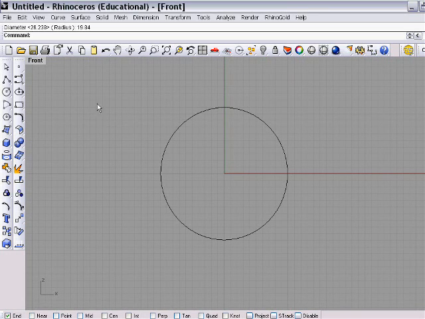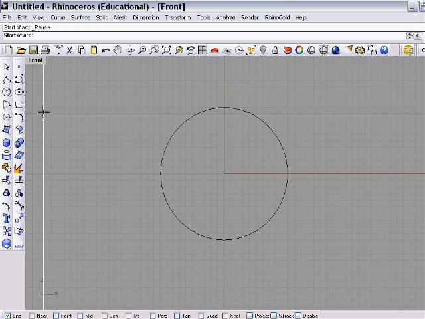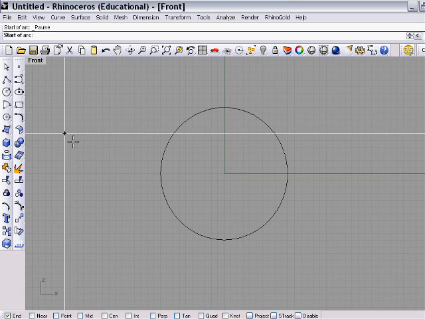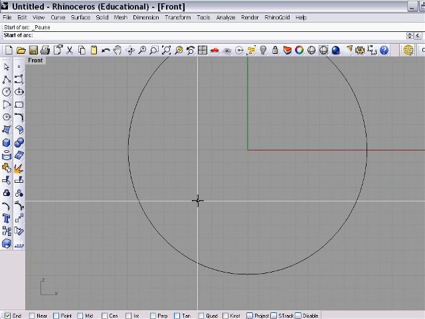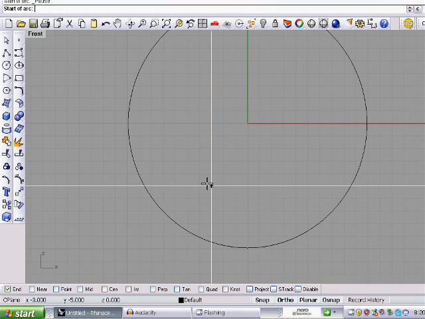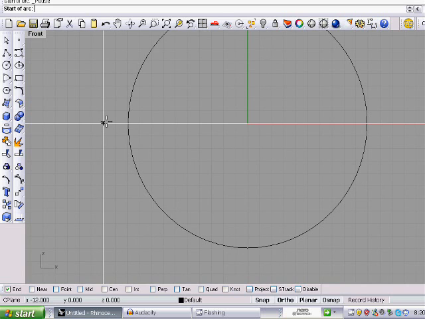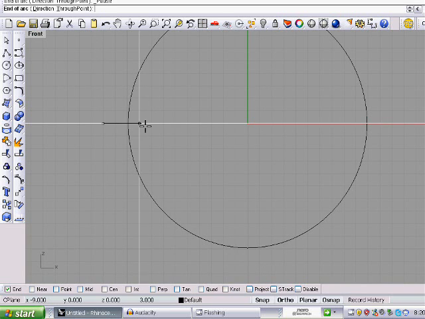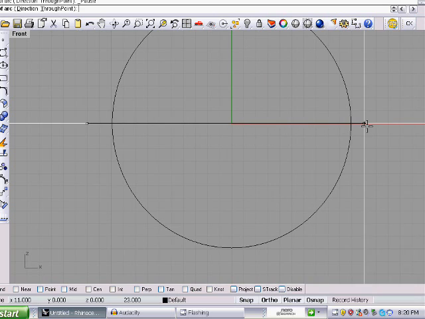We're gonna go right over here to the arc, right click it, open up that window, go over right here, arc, 3-point arc. So we'll left click it. I'm just showing you how to do it, so I'm not gonna give you any exact dimensions right now. Let's put our snap on, just go over here. That'd be 2 millimeters. Bring it back over here. It'll snap to 2 millimeters.